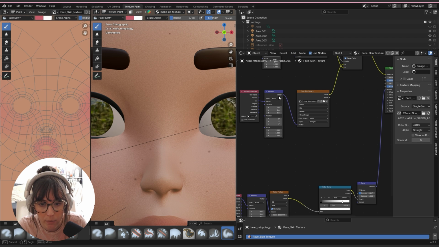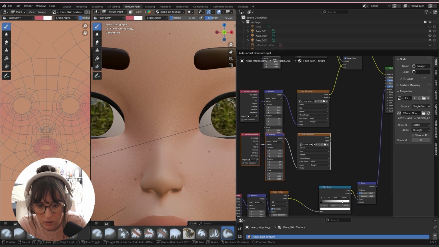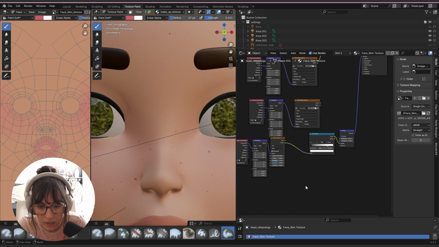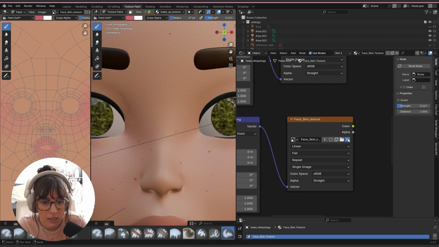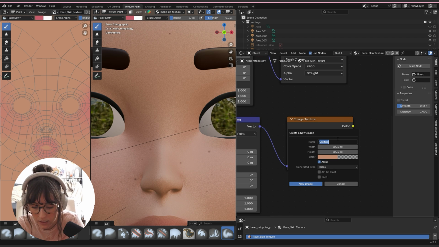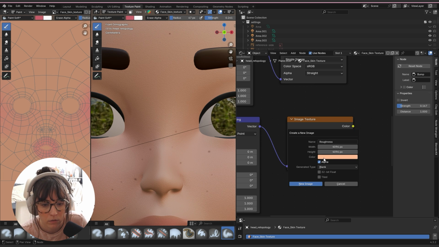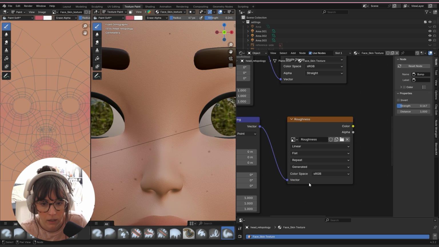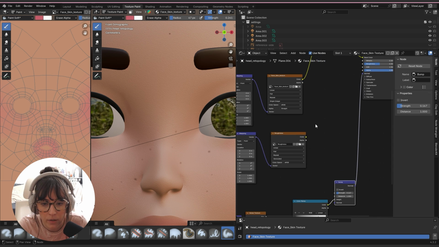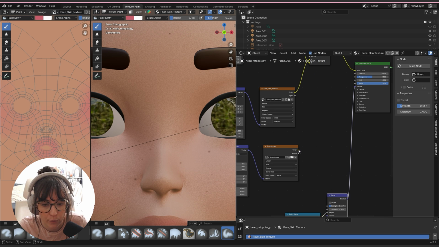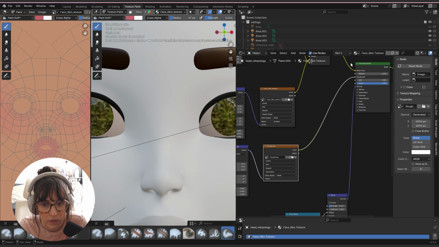We're going to duplicate those 3 nodes, putting them behind, erasing the face skin texture and adding a roughness texture. I'm choosing a white color and new image, and we're going to put this roughness into the roughness of the principal BSDF.